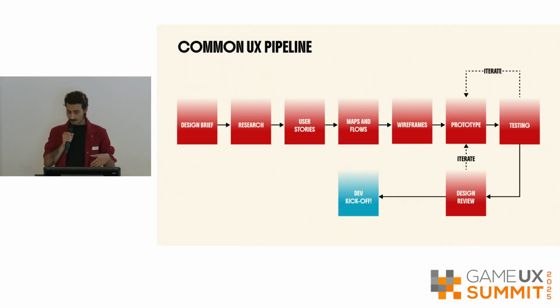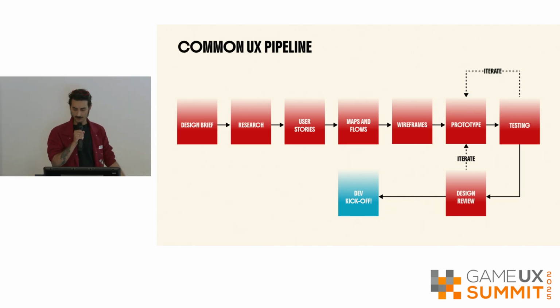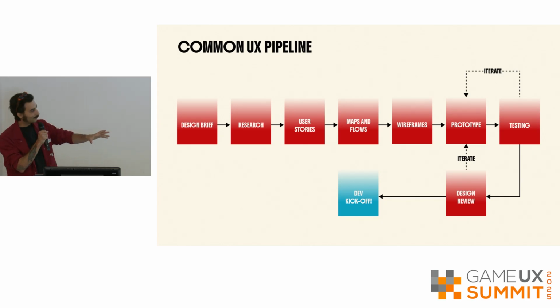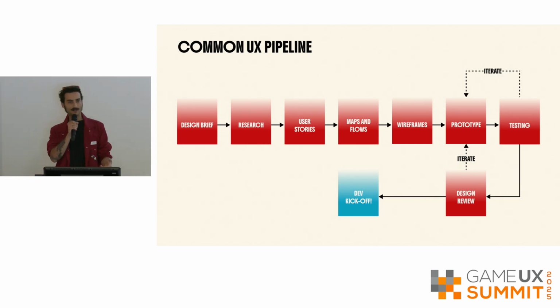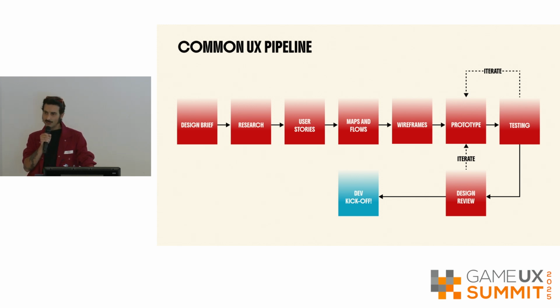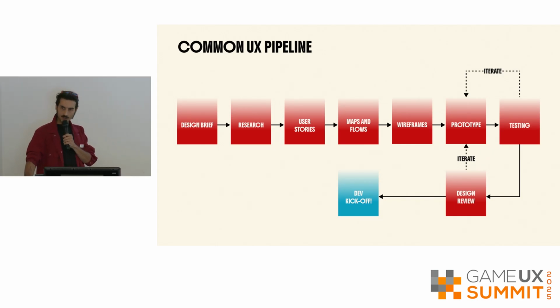So, most of us are likely to follow a similar well-established UX workflow when we receive this design doc. Now, you're all aware of this, but we're still going to go through it. So, we conduct preliminary research, right, and a competitive analysis. We analyze the brief, discuss it with game designers and stakeholders to get a better understanding of the goals of the system, how it connects to other parts of the game, and how we expect players will engage with it. We even draft a bunch of player stories that outline the core interactions and their outcomes. Now, this seems like a solid foundation to work off of, so we begin designing flows. But which flow do we start with?